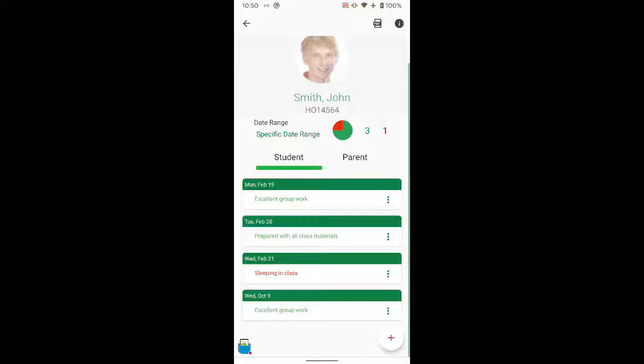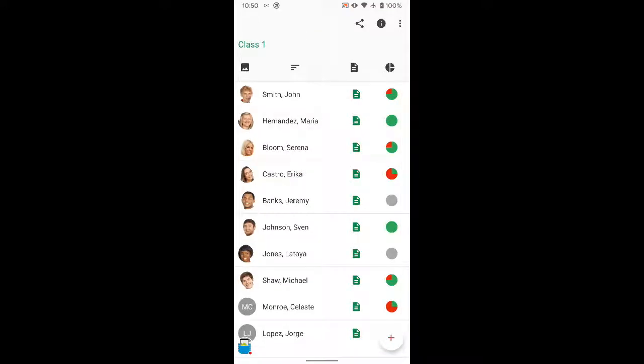So it's very easy. And if I go back to the main screen here, I can tap the sort icon. You can see you can sort students by first and last name, but also by the percent positive comments. If I tap that, really quick, you can see the students that have gotten mostly positive comments at the top, all the way down to the bottom where there are students that are maybe struggling a bit more and not having as many positive comments. So that's a way to easily view your students.